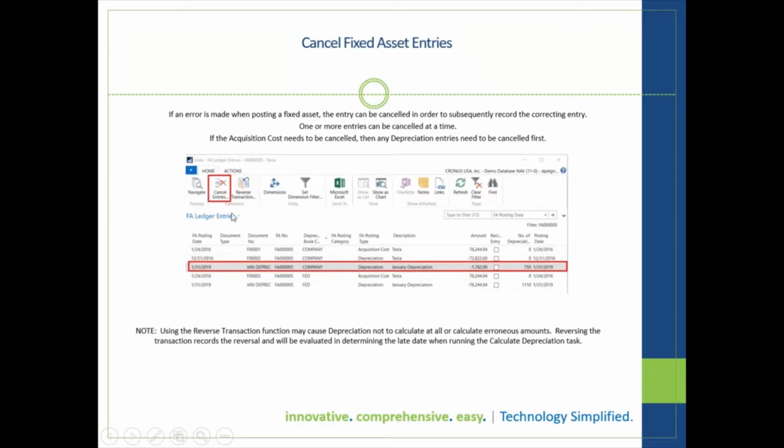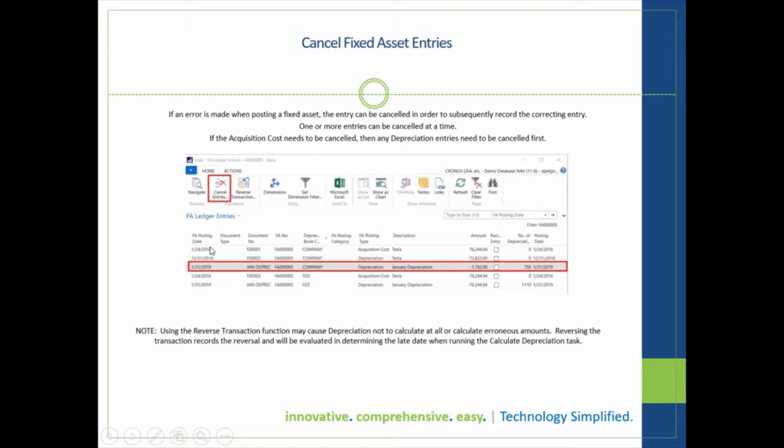If you do choose reversing entry, what it'll do is it'll add another entry to your fixed asset ledger entry as well, and it'll just be the opposite sign here. The issue you would have there is if, for instance, this January entry was done in error, and I wanted to recalculate for a different period or a different amount, whenever you do a calculate depreciation, it evaluates the last entries that it finds in here.